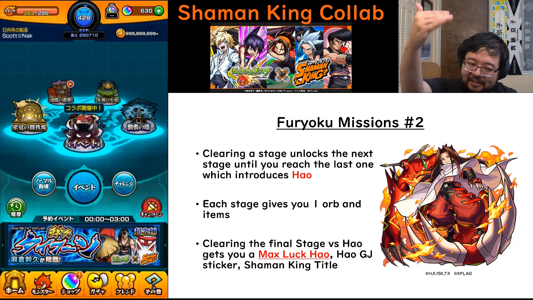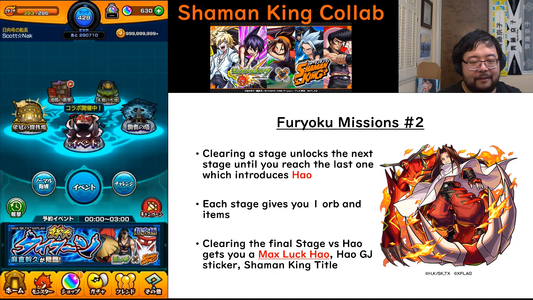And like I said, you clear a stage, you unlock the next one, and then if you go up to the very last stage, you will be able to take on Hao's stage, who does not exist in the game yet. Each stage will give you 1 orb and various items, which you can see in game later, or check out news for what the actual rewards were.